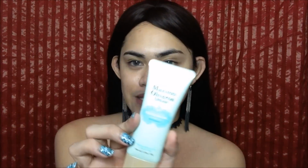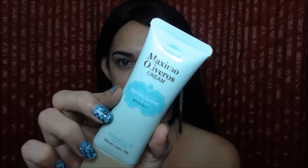Okay, so first I'm going to moisturize my face, then we need to use a base or primer. So I'm going to use this Dollycat Maximo Oliveros cream. This is the refreshing one. Green is for oily skin and pink is for dry skin. Since I'm always very oily, I'm going to use this green one. Ayan siya. Super liquid. If the reviews are good or if it's good on the skin, this will be the new product of Sparkle Cosmetiks as a primer.